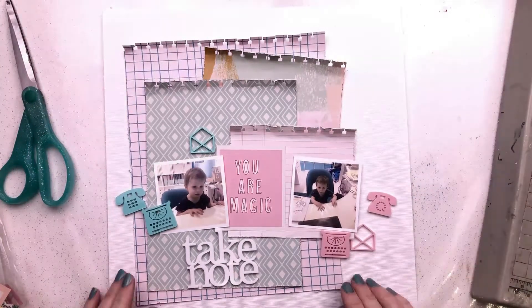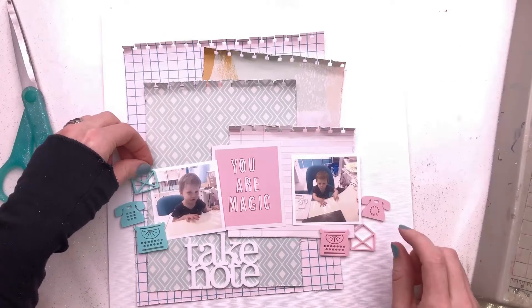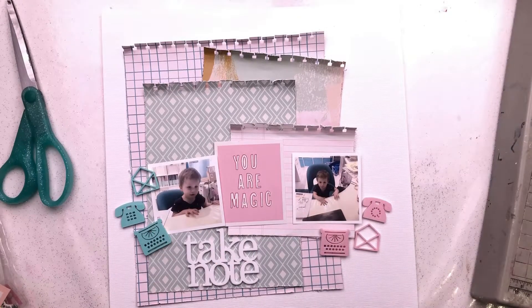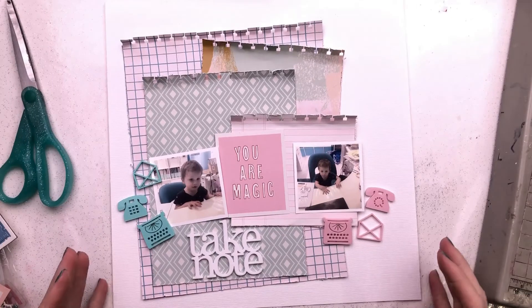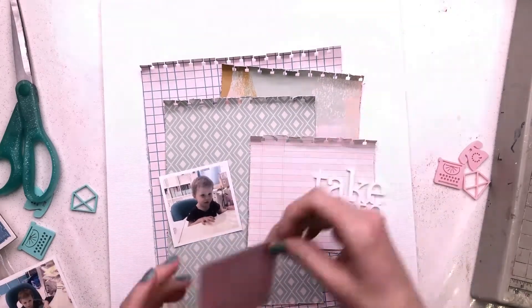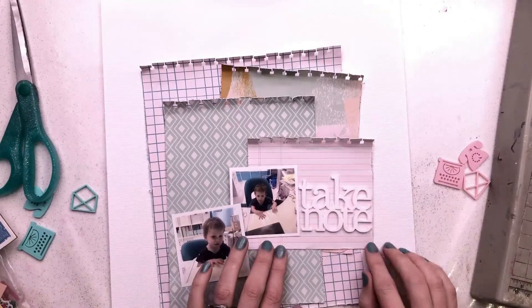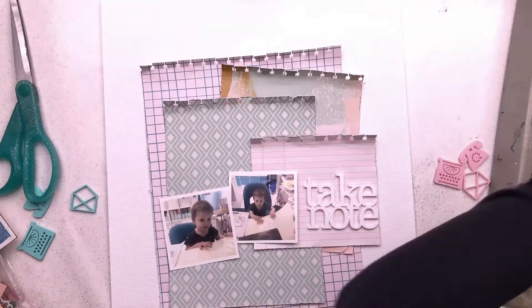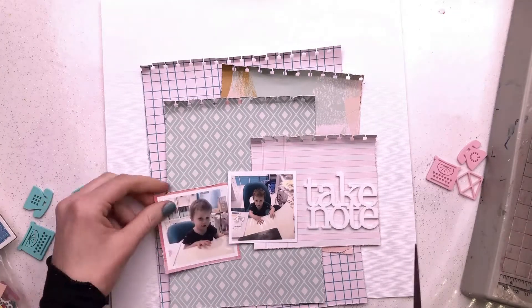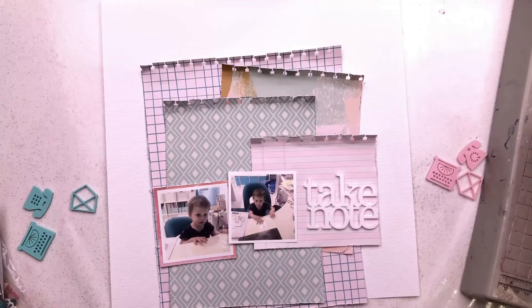This is kind of acting as a barrier — I don't really know what I'm doing. There's something missing, something not quite right about this layout. I'm fiddling around with the papers now, seeing if I can change things around slightly. There we go — that makes me a bit happier. The Take Note looks ten times better on the pink and white note card than it did on the green background. The darker green paper meant the Take Note stood out more, but for some reason it just wasn't sitting well for me.